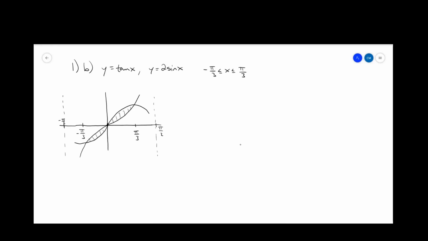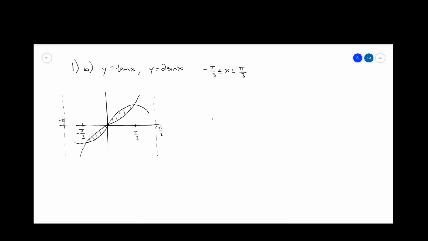So what we can notice here is that we can actually take advantage of symmetry, because if you look at those two regions that I've shaded in there, what's true about them? True about those two regions. You know, they look to be about equal in size. Yeah, they're definitely the same size, exactly. Because we're going from negative pi over 3 to positive pi over 3, there's the same numbers but opposite signs. Those regions are going to be identical to each other.